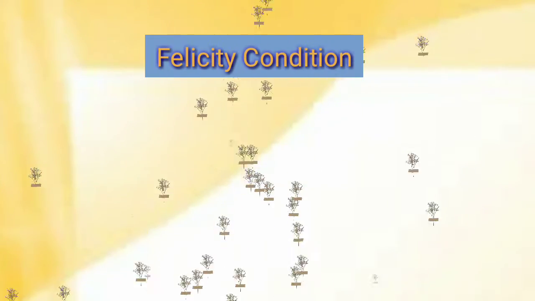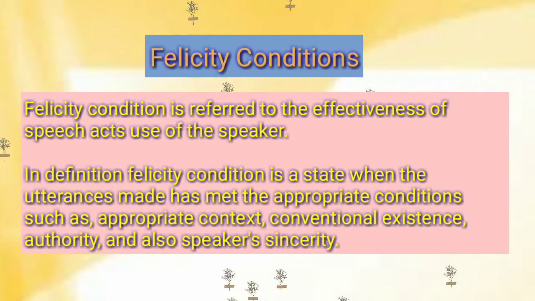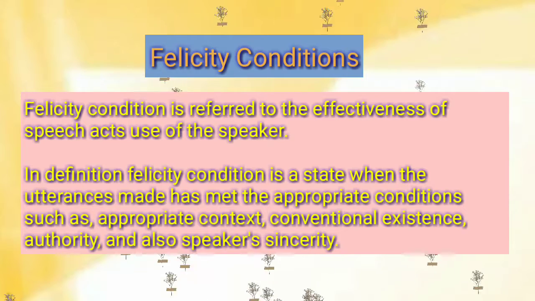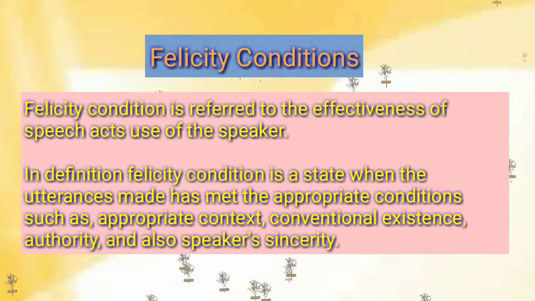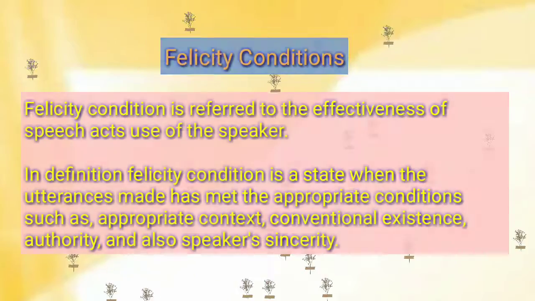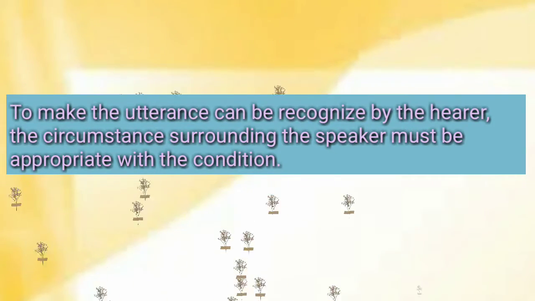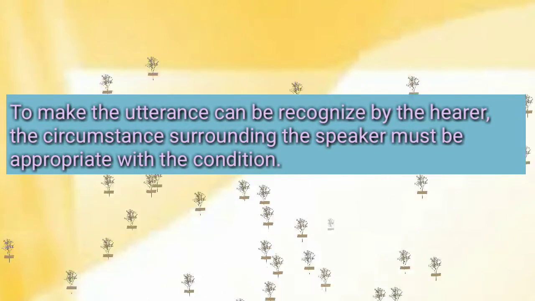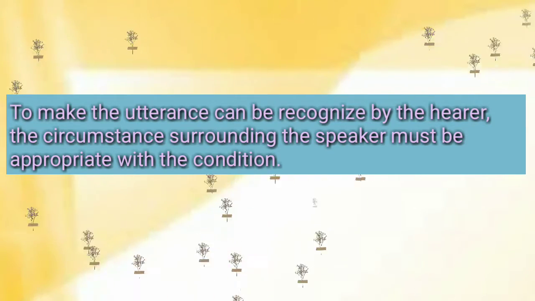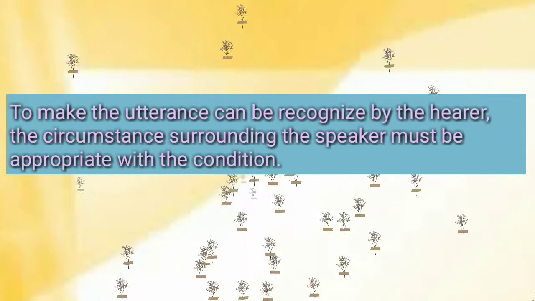Next, felicity conditions. Felicity condition refers to the effectiveness of the speaker's use of speech acts. In definition, felicity condition is a state when the utterance made has met the appropriate conditions, such as appropriate context, conventional existence, authority, and also the speaker's sincerity. It means making the utterance recognizable by the hearer. The circumstances surrounding the speaker must be appropriate.